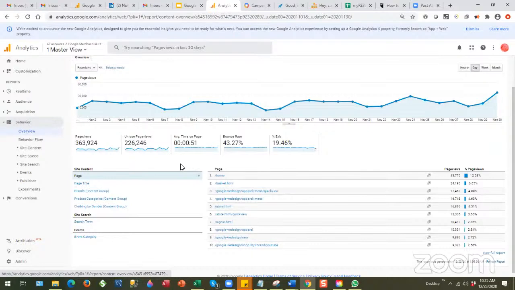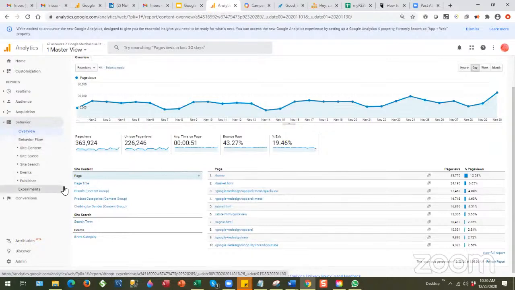So if there is a period of 30 minutes, then the session is timed out. And if I go back to the same tab, Google will initiate another session for me, because the previous session has expired.